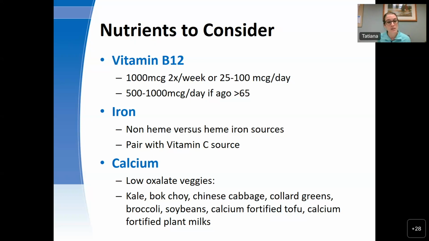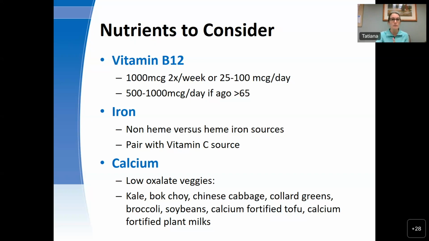But we want to call out specific ones because, again, we're going to go to that bioavailability piece. And certain vegetables and their calcium within is not as bioavailable to the human body, such as spinach. The human body has a harder time getting calcium out of spinach versus kale. And so when we consume our green vegetables, we really want to be incorporating the ones that we know are more bioavailable to us.